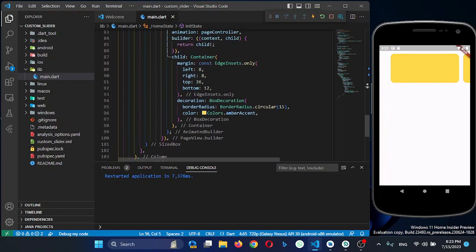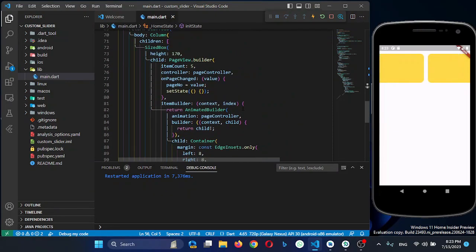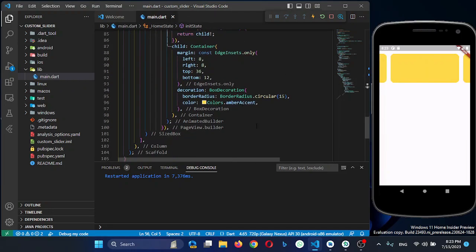Yeah, now it's looking beautiful. What I wanted is being shown on the screen. And let's now create an indicator.